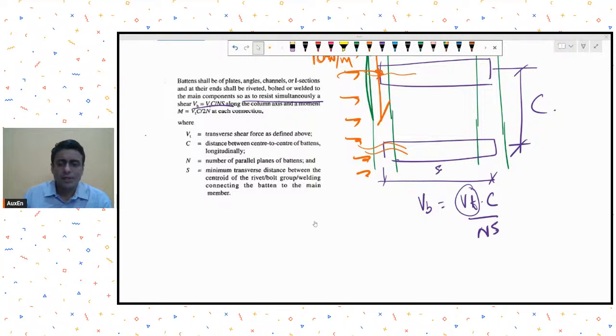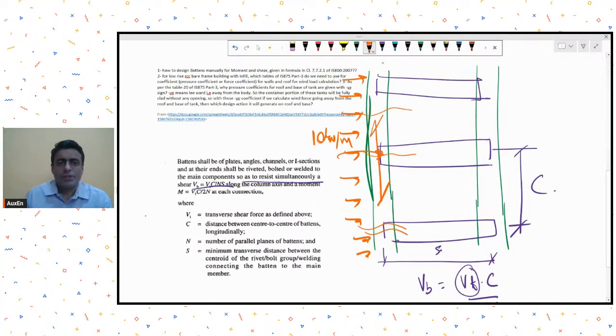The approximate load that will be transferred to this batten will be, let's say, 10 kilonewton per meter into 0.3 meters, because 0.3 is the spacing. Or let's take it 0.6.